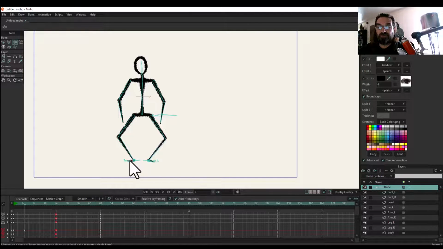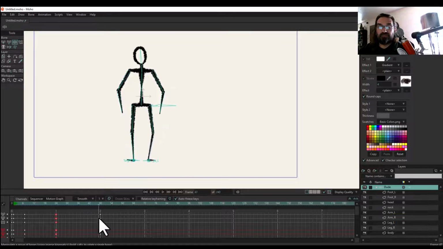However, if I just pull the feet up a little bit there on that keyframe, now it makes sure that those feet stay straight. Let's just get these right on these keyframes. But I'm going to remove that middle one because we have it set to full body, and I don't want to be having to fix a bunch of keyframes as we go here. So he squats, he stands up.